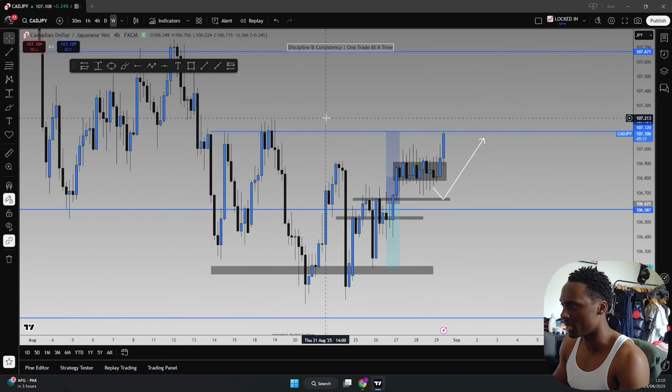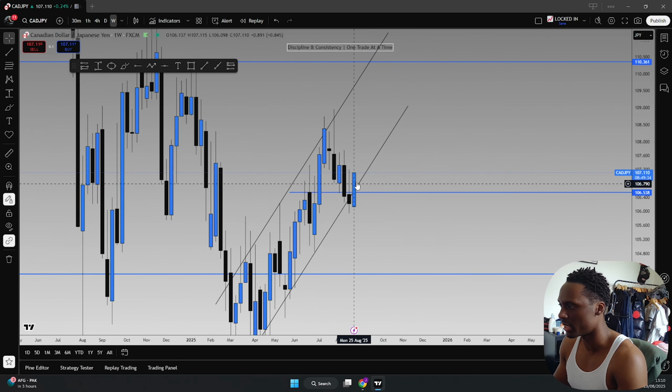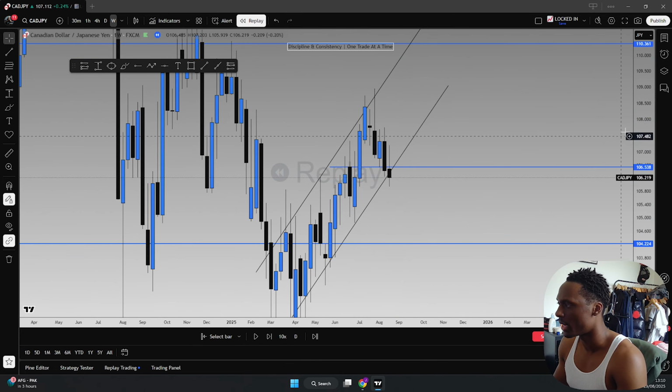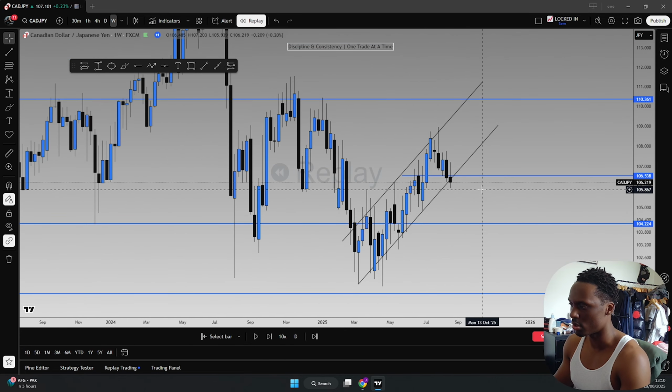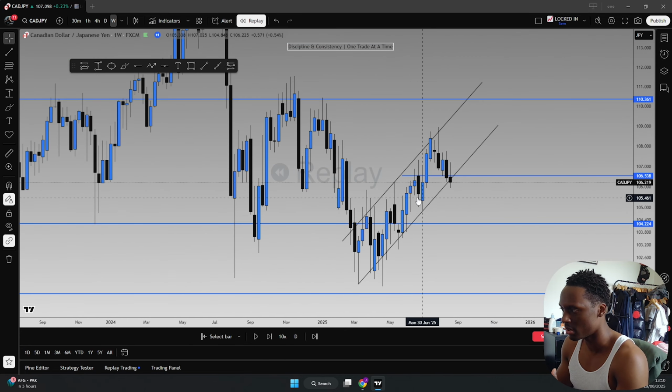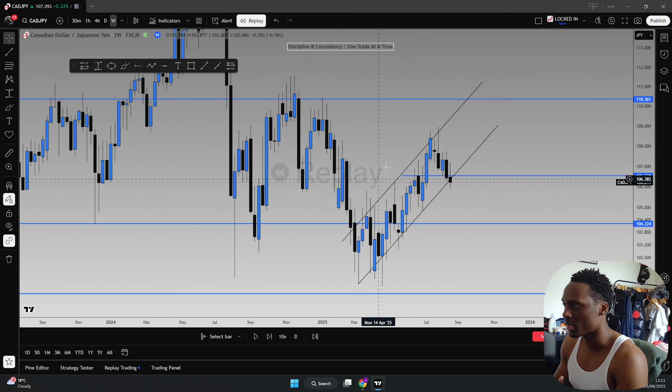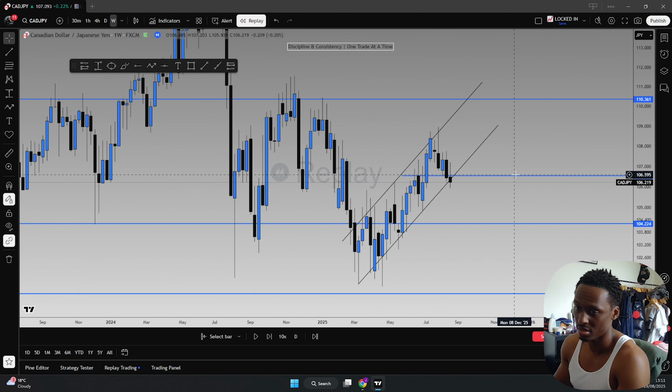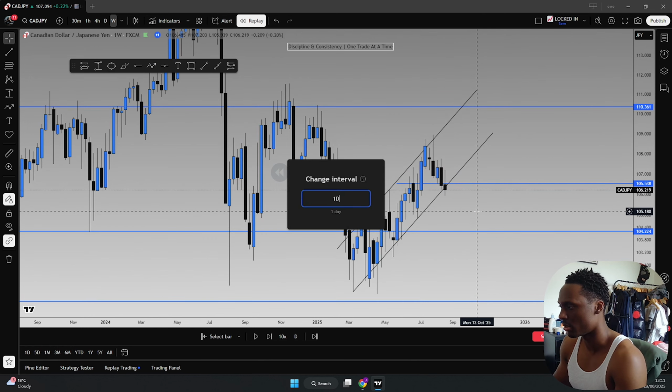Let's talk about what made me get into this trade. Firstly, this didn't happen, so let's just take this away. I was looking at what I sent to my group as well. I saw price in an uptrend, making high highs, high lows, and to me it doesn't look like price is breaking this level of support. It looks like it's testing it. We've also got this channel trend line used as support, so I thought we'd continue bullish. Price is making high highs, high lows anyway, so it looks bullish. That's all I needed from the weekly.